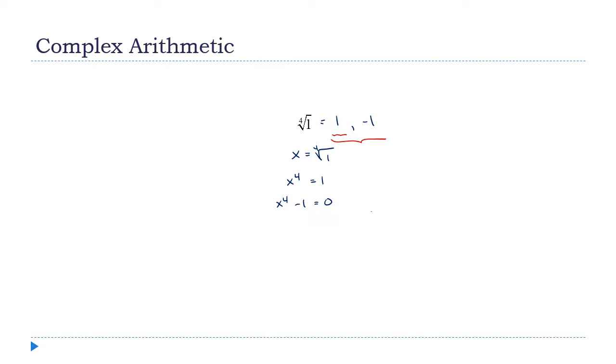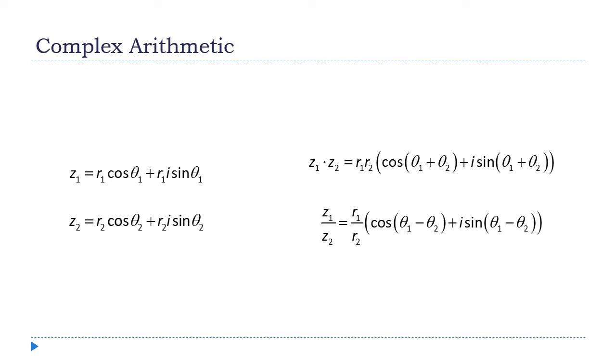So here's the first step, and here's how we're going to approach this. Here's the setup. We're starting off with 2 complex numbers, z1 and z2, written in their polar versions. z1 has radius r1 and angle theta 1, and z2 has radius r2 and angle theta 2. If I want to multiply these numbers together, we know how to do this. You can do the FOIL thing, multiply it out.